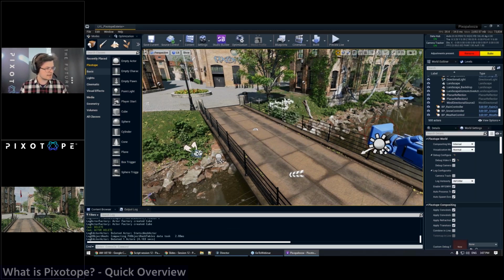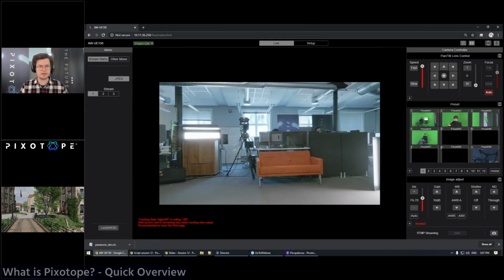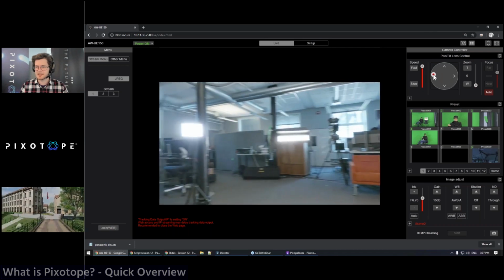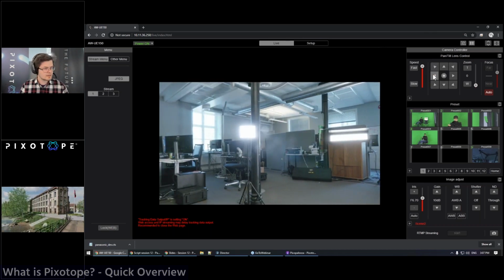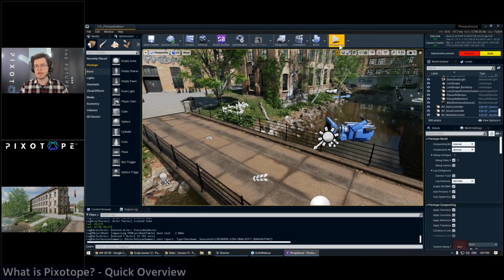We can even see that here, if I open the control interface for our Panasonic camera, this is just going to be a sneak peek. We are going to be spending a lot more time on this later. And you can see we're seeing it at the far side. As I manipulate my camera, we can see that our graphics are changing in real time because the tracking is being applied despite us not being in what we would call live mode.